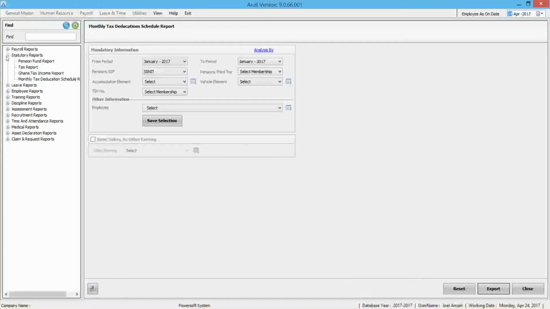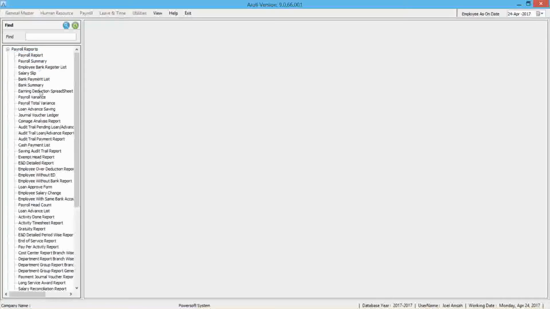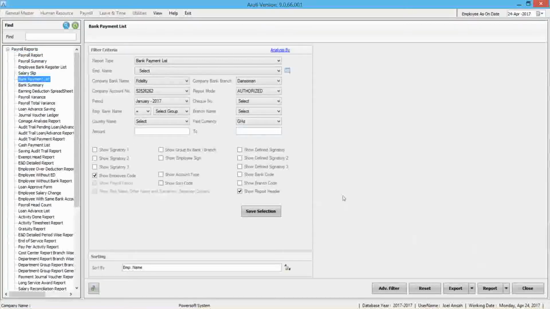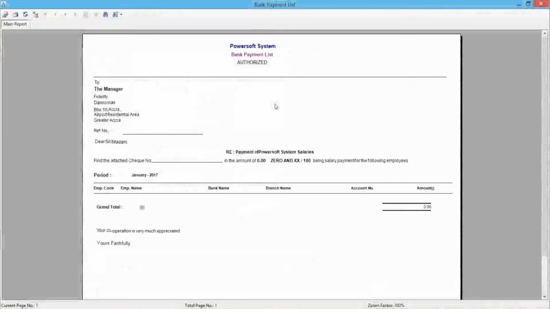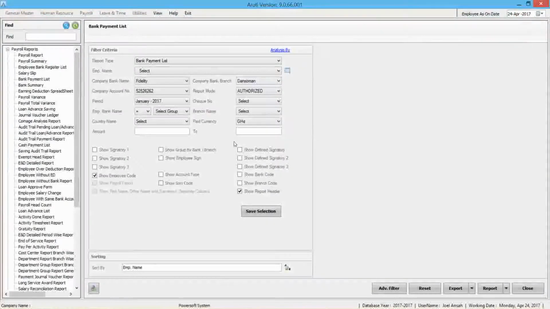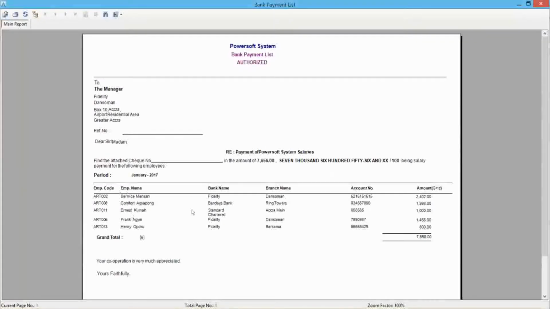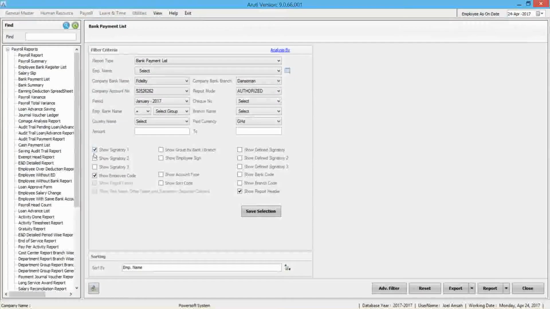So once payroll is processed and payment is done in the RT system, another useful report that can be checked is bank advice. So this is a sample bank advice that is showing here. Let me take the correct filters. So we need to check the mode, whether draft or authorize. So here we go. We have some data over here showing a sample bank advice, which can be emailed or exported to PDF and emailed to various banks. We have the option to indicate what to show and not show, and there are various template types to choose from.